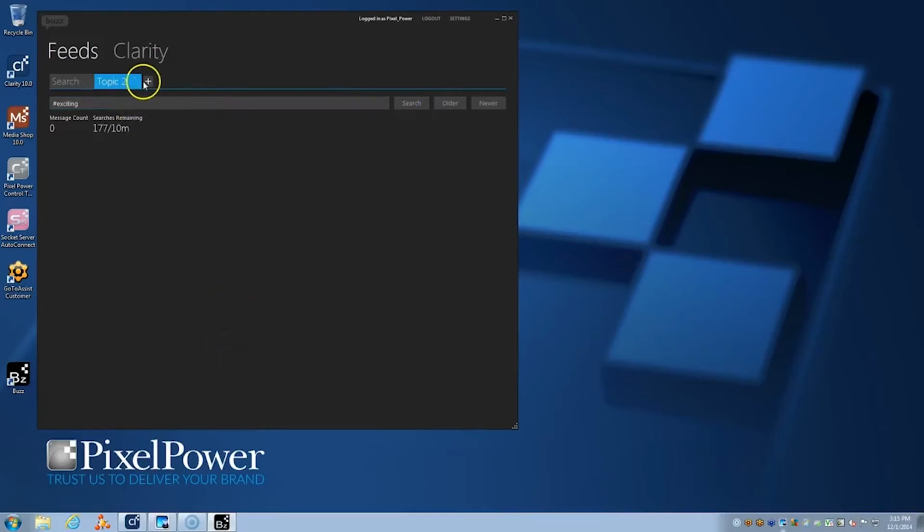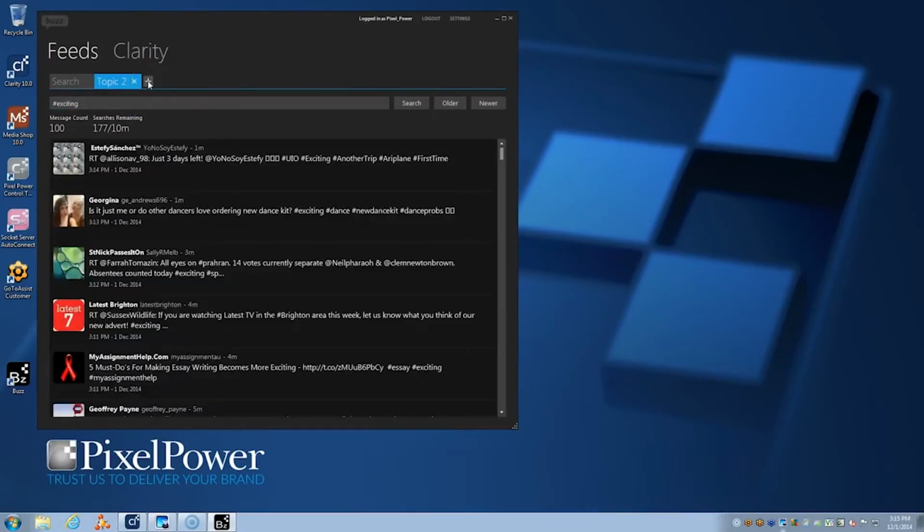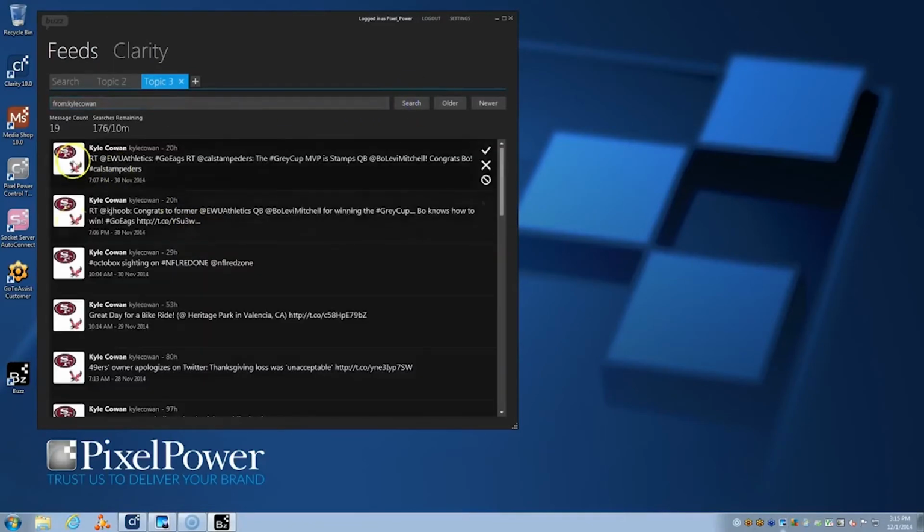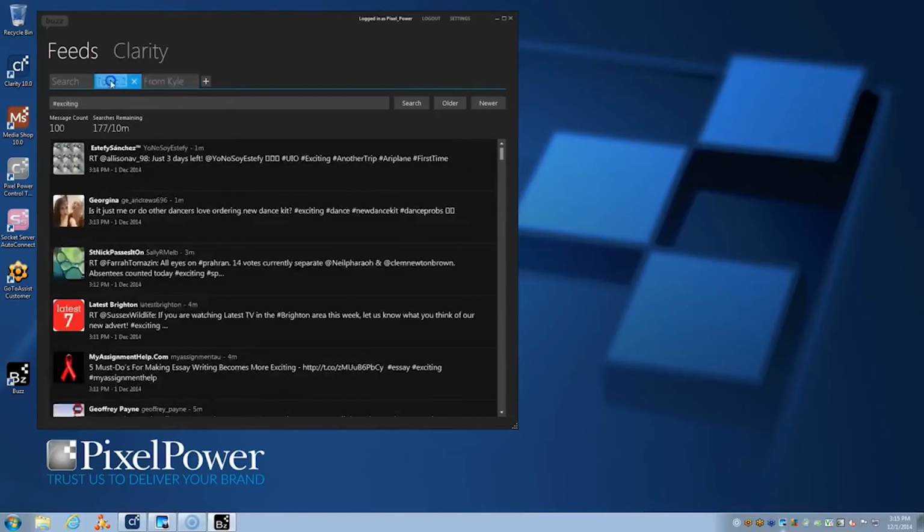In the search window, I can add multiple different topics on the tabs across the top of the screen. I can search for a hashtag if that's what I enter into the search window, and I can also find all the tweets from a particular user if that's what I'd like to do. I can run any search that can be run on Twitter's own website using all the different search modifiers which Twitter provides. It's easy to rename these tabs so that during a live production I can quickly find the right content.